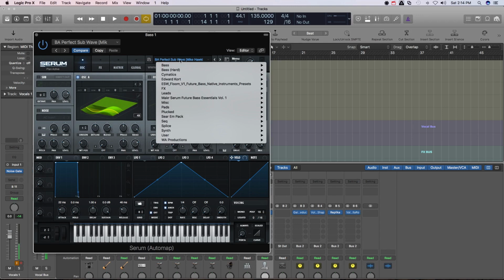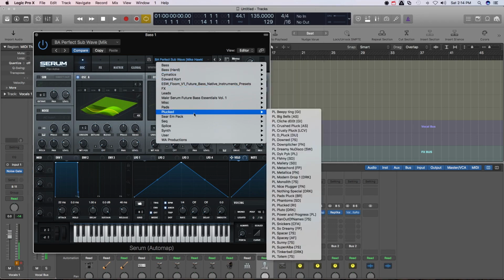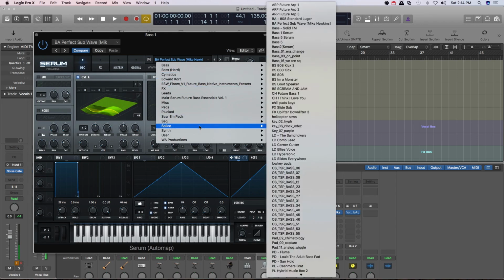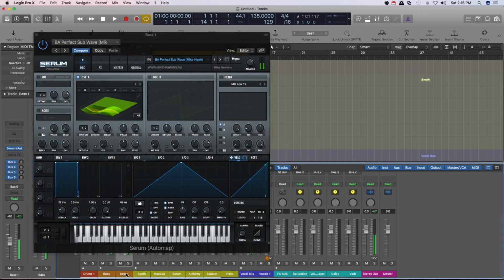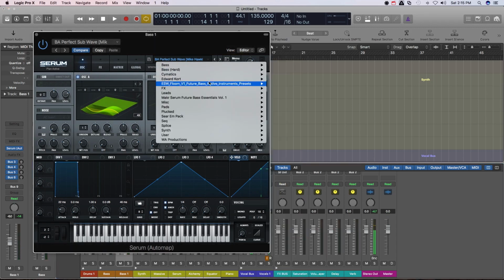There are a ton of presets you can get out there. A lot of people are giving away free presets, or if you look on Facebook groups, Facebook forums, and stuff like that. Or my favorite place to get presets is splice.com. So yeah, I'm using it a lot of times for my sub bass. Here's what it sounds like. Yeah, so you can get some great sub bass sounds out of it.